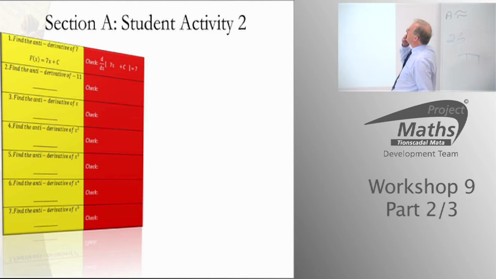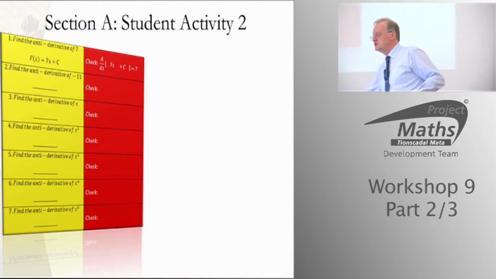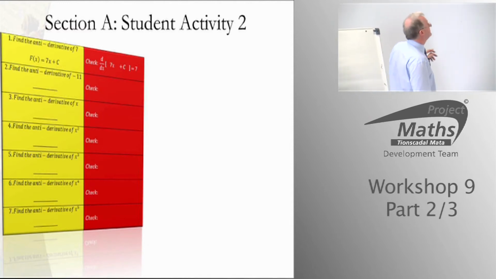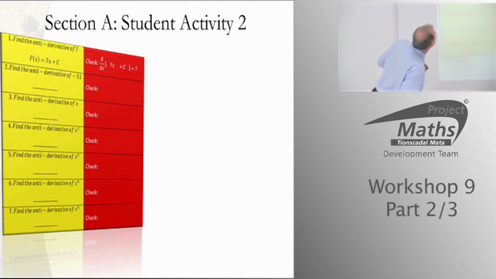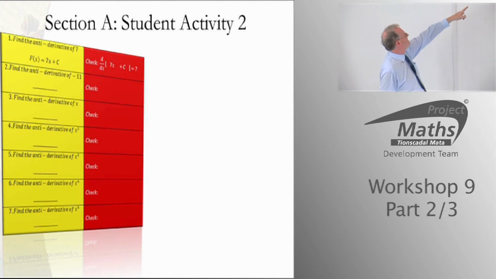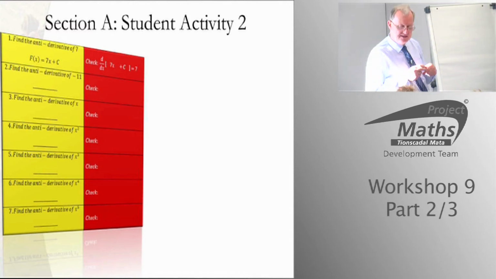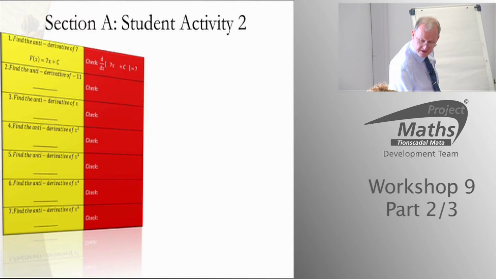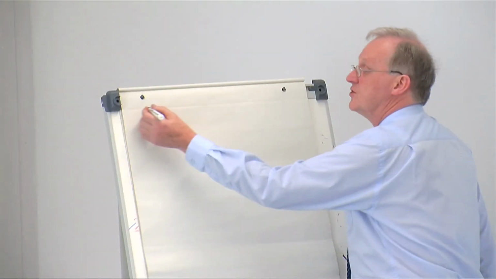Now, the next activity is not in the workbook, it is in the teaching and learning plan though. We have a whole series of functions that I'm now going to ask the students to find the antiderivative of. The first one is actually done for them, although there's a misprint in it. It's find the antiderivative of 7, and it's capital F of x equals 7x plus c. It's correct on the board, but in the teaching and learning plan on page 70, it's incorrect. It should be find the antiderivative of 7 on the left-hand side. Do you see that? So the antiderivative of 7 is done for them.